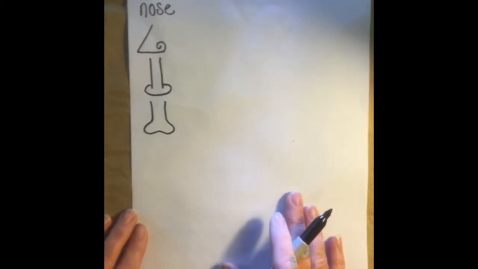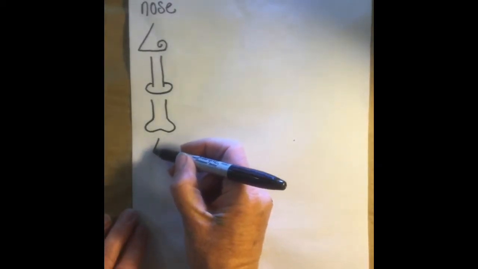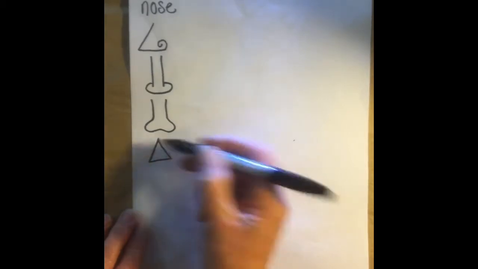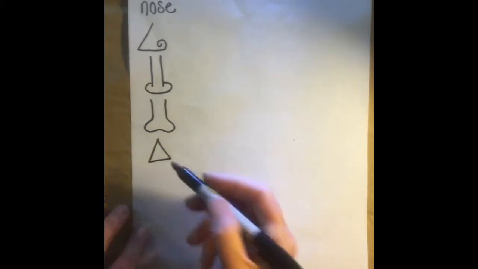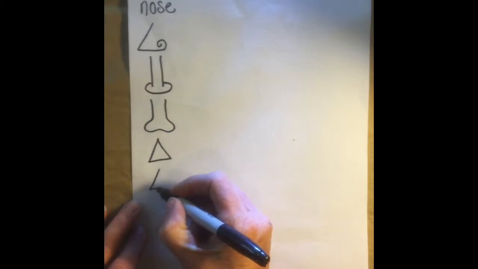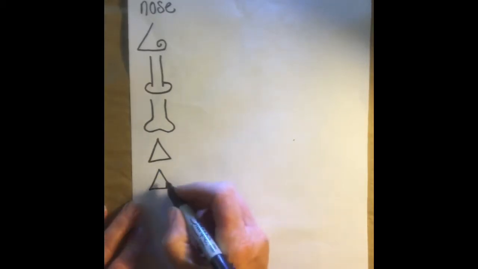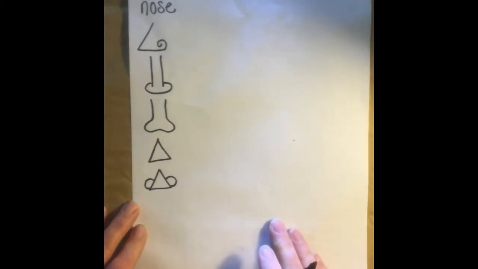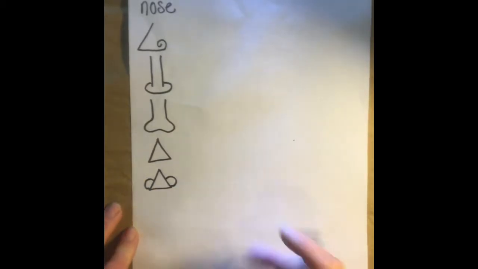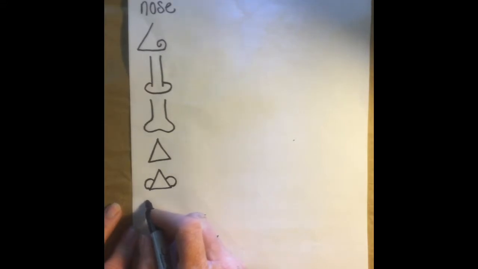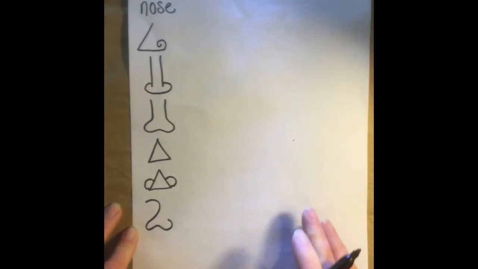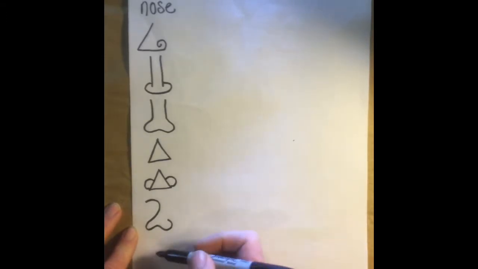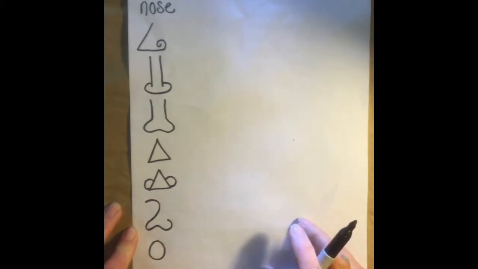Noses really come in all shapes and sizes. You could make your nose even a triangle. Very simple shapes. If you want to make that triangle shape a little more nose-like, you could add two round nostrils to it. When we draw the nose, we can think of our own personality and what our nose might look like. You could even just do a simple circle for a nose.